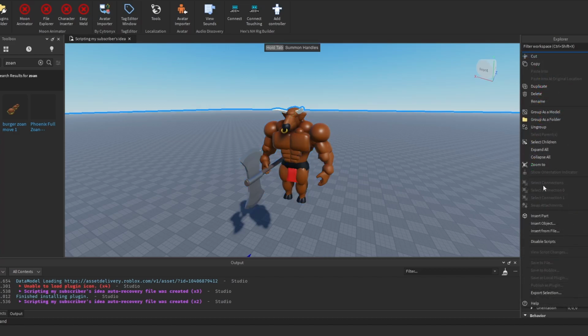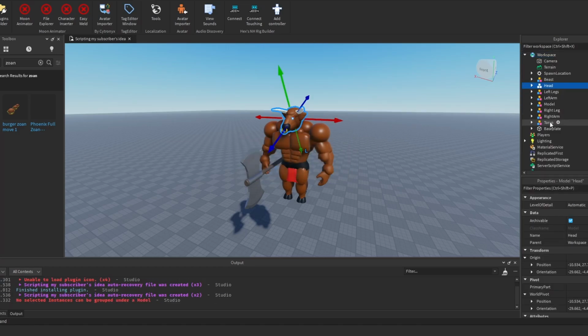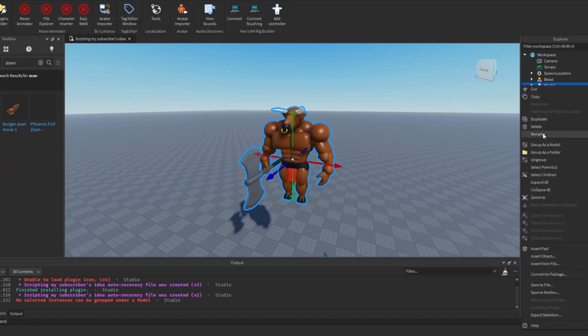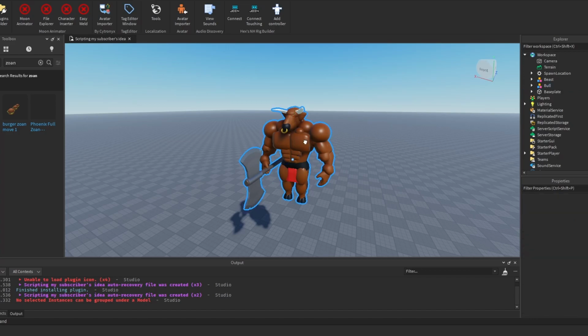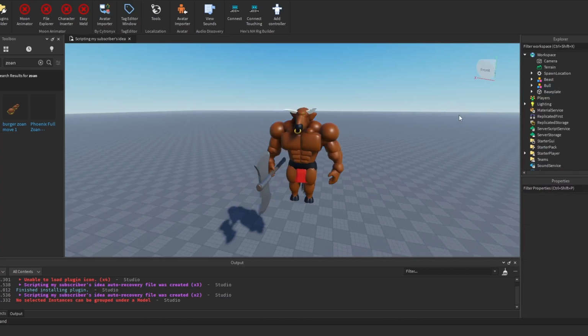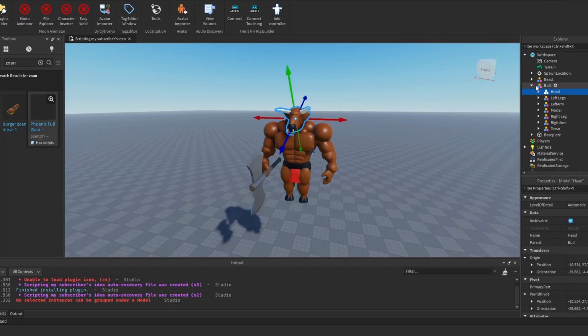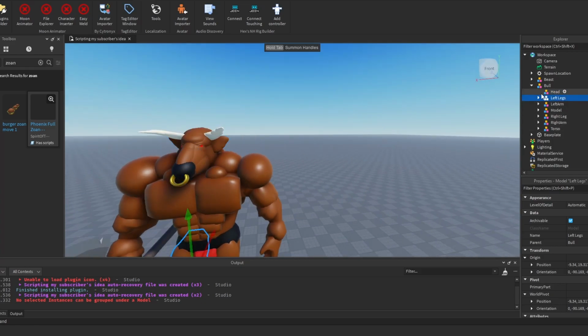So let's create a new model. Yeah, select all of them, create a new model, and call this one bull. Okay, let's pretend that this is gonna be a bull. Mythical Zoan. Wait, what? Never mind. So, okay, this is our bull Zoan right here. And now you have a bunch of parts inside of here, as you can see. Yeah, we have a lot of parts.